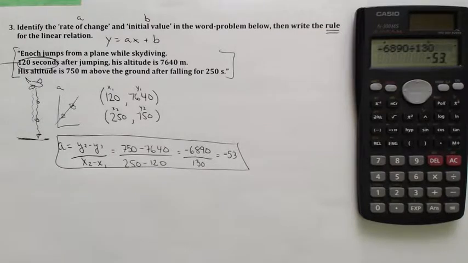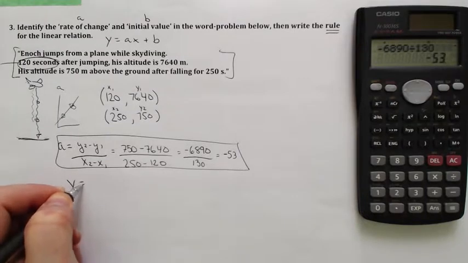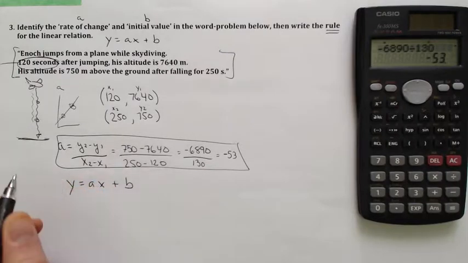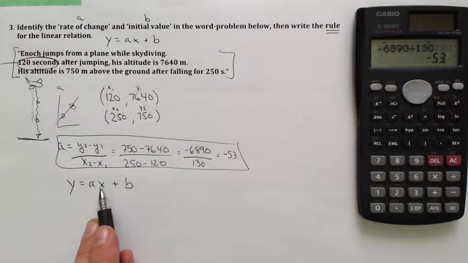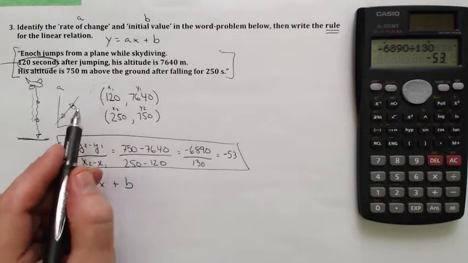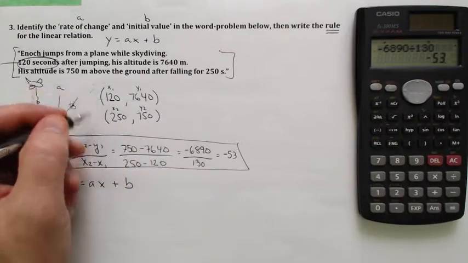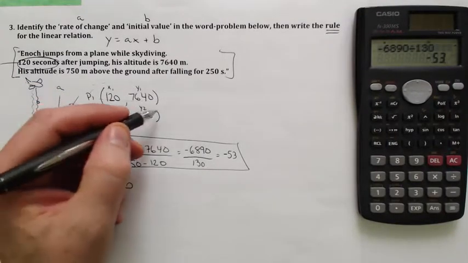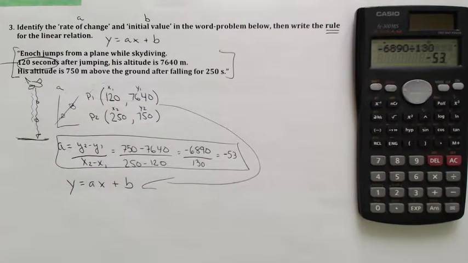And now we need to figure out our B. So in the equation now to get the B, since we don't know how high that airplane was when he jumped out, we have to find it algebraically. And the way the equation sets up is we start off again with our master equation, y is equal to ax plus b. And keep in mind, we know the a. So if we have an x and a y, we could solve for b. Well, where are those x's and y's going to come from? Well, they could come from here, or they could come from here. You have to choose which of these 2 points, either your P1 or your P2, and plug one of them into that equation over there.